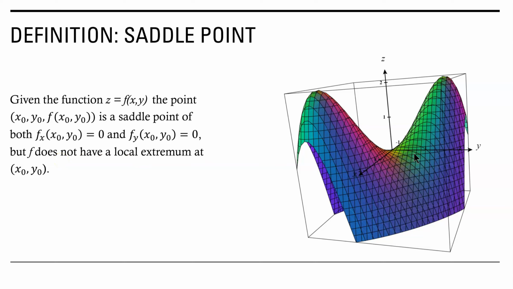So here's a picture of a saddle point. We can see roughly a saddle, and so there's a saddle point right here. And you might be wondering, well, how can it happen that both of our first partial derivatives are equal to 0, but there's not a local extrema? So let's look at the partial of f with respect to x. I'm going to draw that trace here in purple. And so what we see happening is we have something that somewhat resembles a parabola. It's not a parabola, but it resembles it.